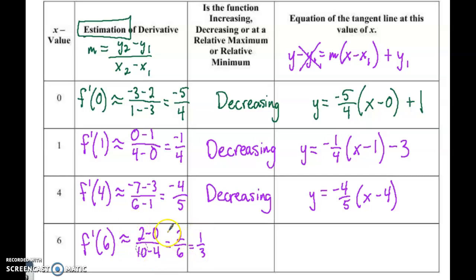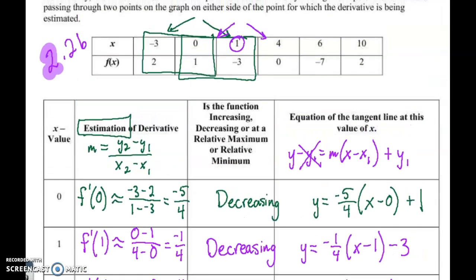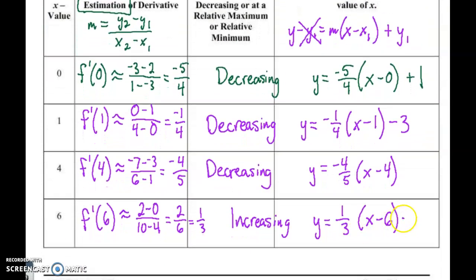So at least based off of that secant line, now it is a secant line, even though I haven't really mentioned that before, because we're connecting points in between, like on either side. That's technically called a secant line. So your slope, it's increasing because the derivative is positive, x minus the x-coordinate, and I already forgot what the y-coordinate was, negative 7, so minus 7. So pause the video if you need to, write down anything you need, and then we're going to move on to the next part of this lesson.